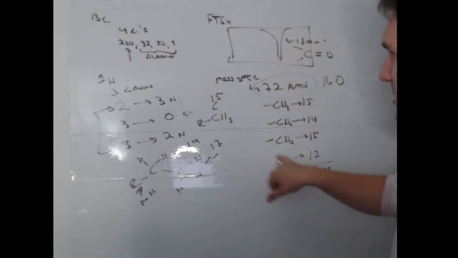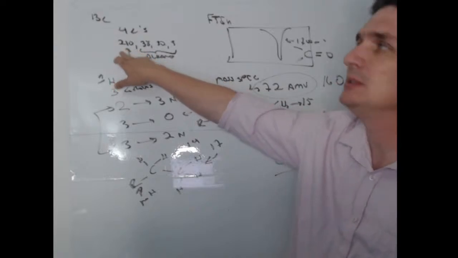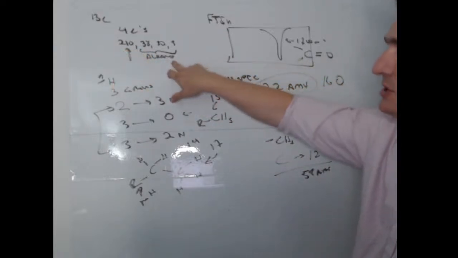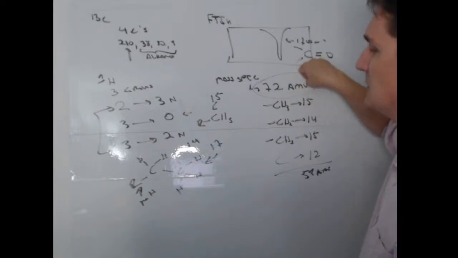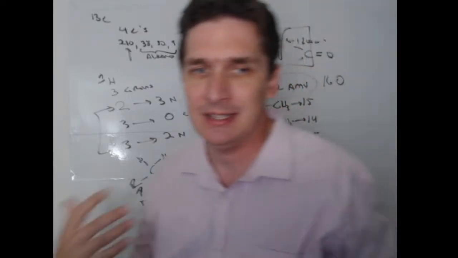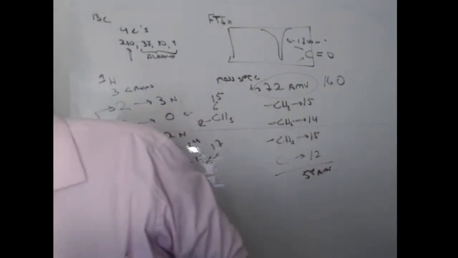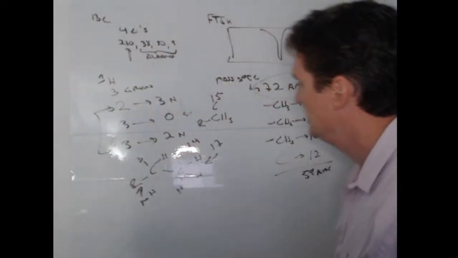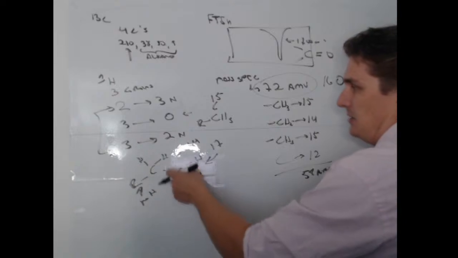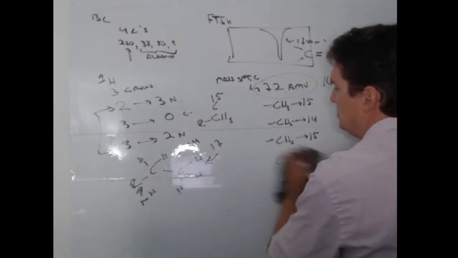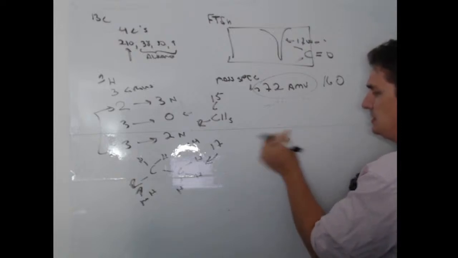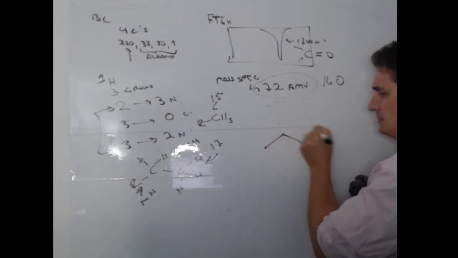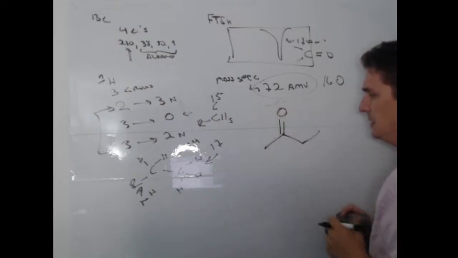So a carbonyl would explain why we have a really de-shifted carbon, because carbonyls are really de-shifted, or really de-shielded. It would explain where our oxygen goes, and it also explains how we have this carbon here that doesn't have any hydrogens on it because it's busy being occupied by oxygen. And we know that we've got an ethyl group and a methyl group. So the easiest solution to this problem is this structure here.